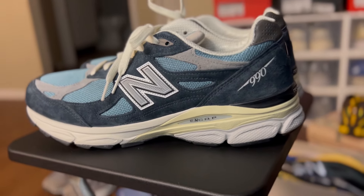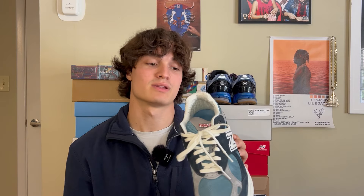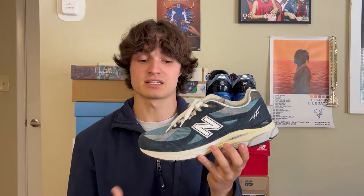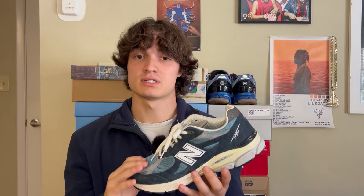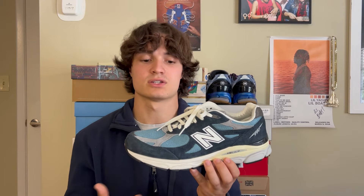That is the Teddy Santis Season 1 in this navy blue colorway — the 990 V3. I absolutely love the V3. I think the V3 is kind of under the radar now that you can't buy it on New Balance's website. There are a lot of amazing things about the 990 V3 that don't get talked about. I've been wearing the V4 a lot recently, so I'm going to switch that up and go with the V3. I'll still wear the V4, but I'm making an effort to really rock a V3.